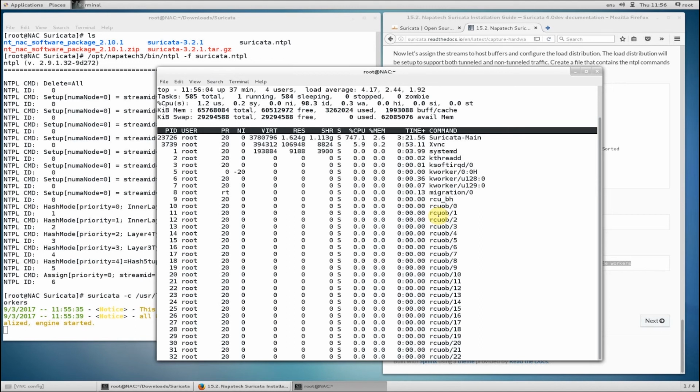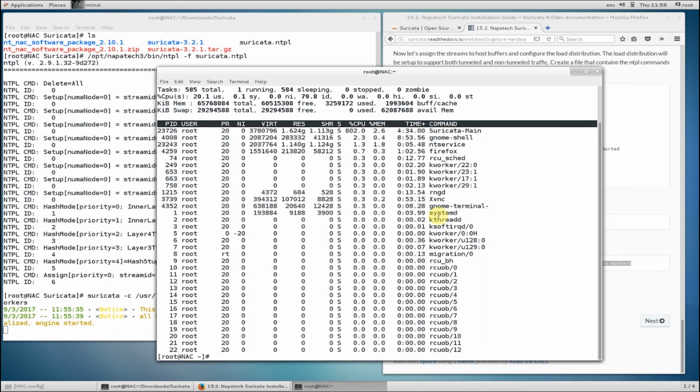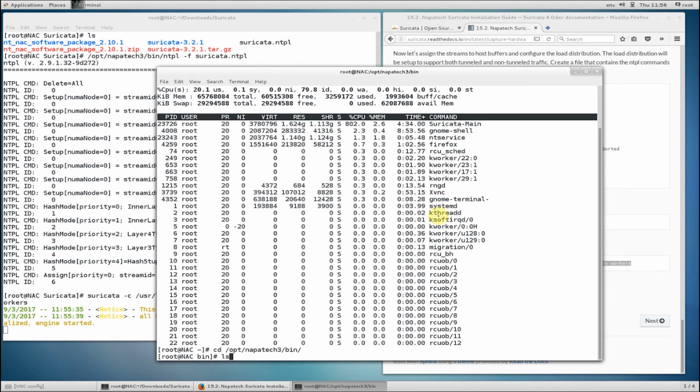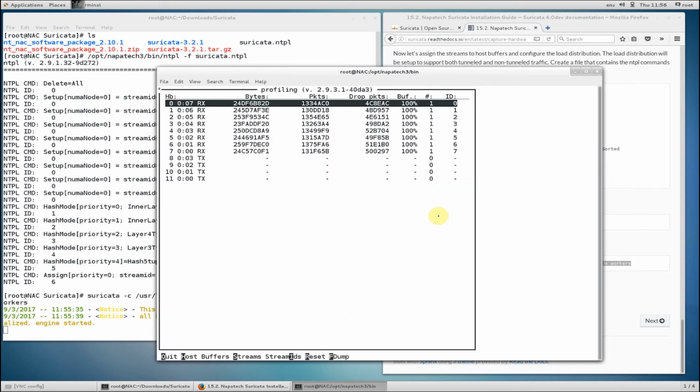You can see we have Suricata running, and it looks like we're using 8 cores. We may be overloading this system. We shall see in a second. So with the profiling tool, you can see we're overloading the system right now.